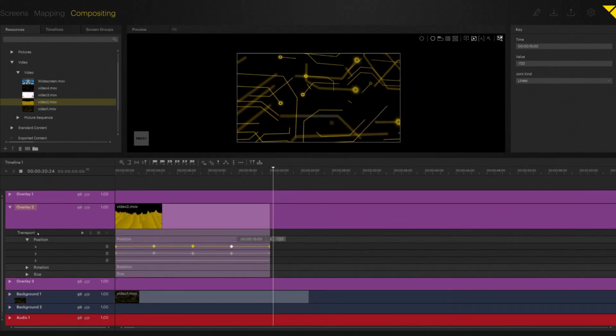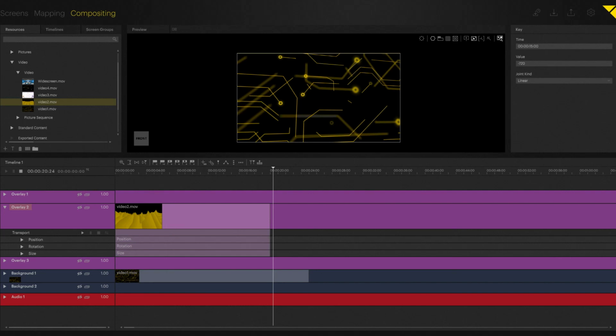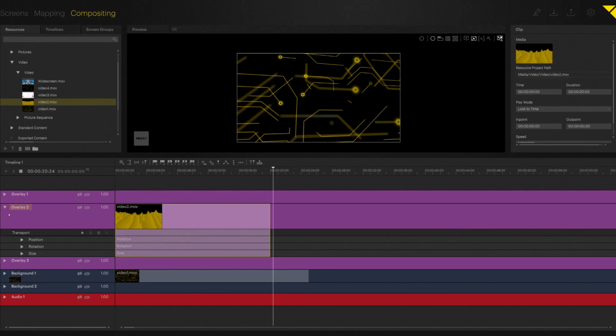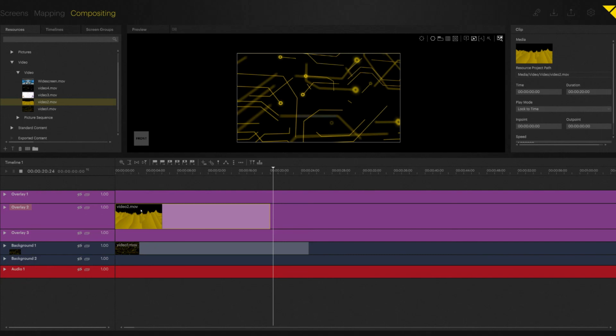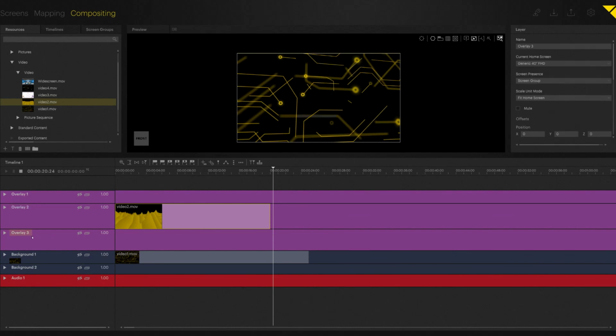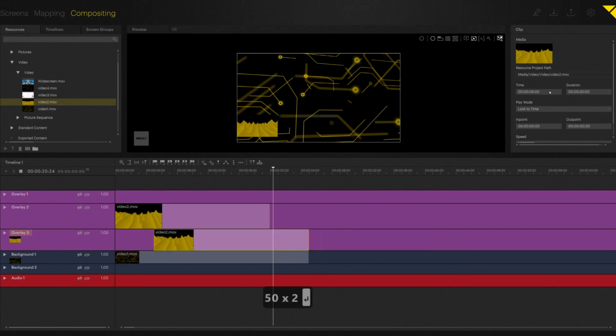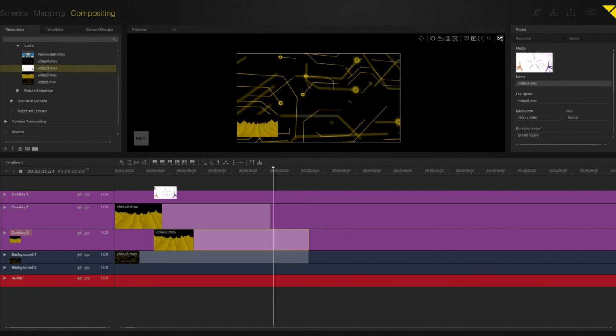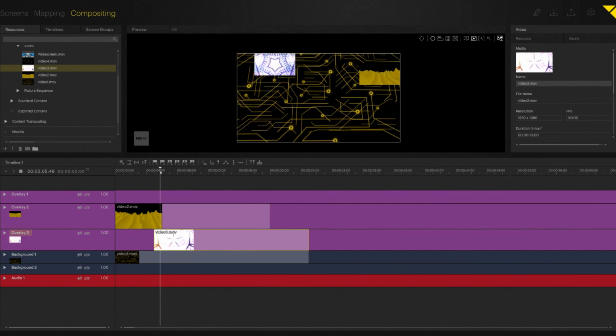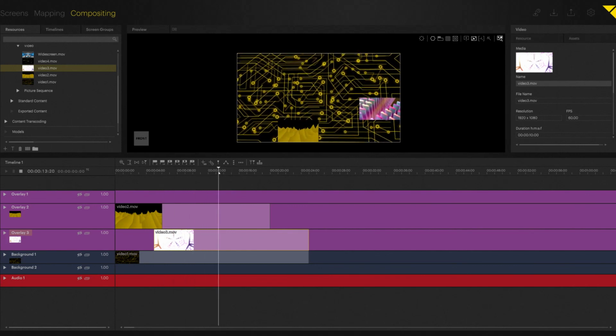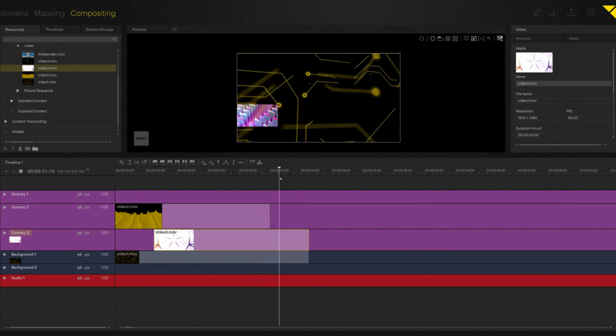Okay, so since I have done this, and actually the task is finished, I just copy this clip, copy paste it. Then I have to select the second layer because I want to copy it to this layer, and then Control V, and then I just have to change the starting position. It should be 5 seconds, and it should be video 3 instead of video 2. And now we have the same on a second layer with the second clip, and this is how it looks like.